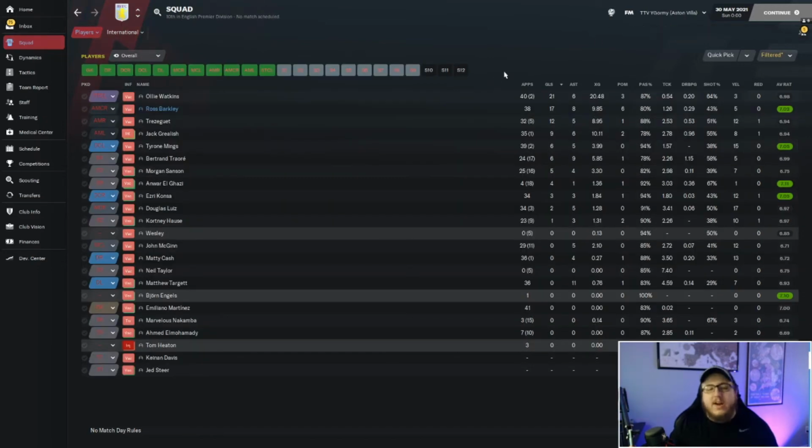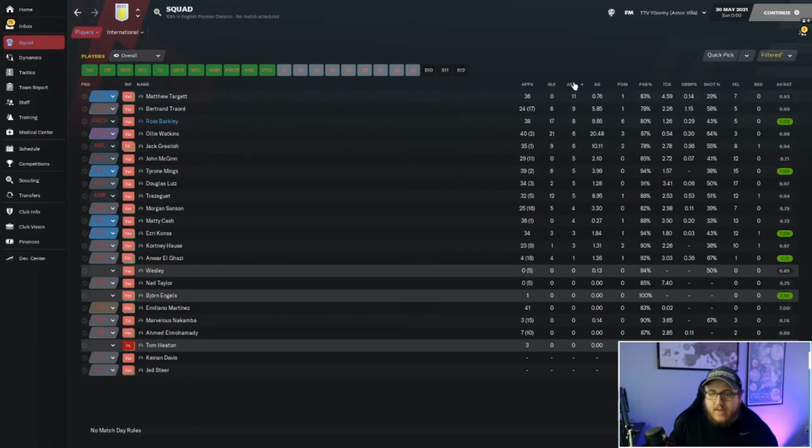All right, now here with Aston Villa, their numbers were a little bit lower, but they still did very, very well. Ollie Watkins had 21 goals. Ross Barkley with 17. Dude had an incredible season. Trezeguet with 12. Jack Grealish with 9. Tyrone Mings with 6. Bertrand Traore with 6. Morgan Sanson with 5.